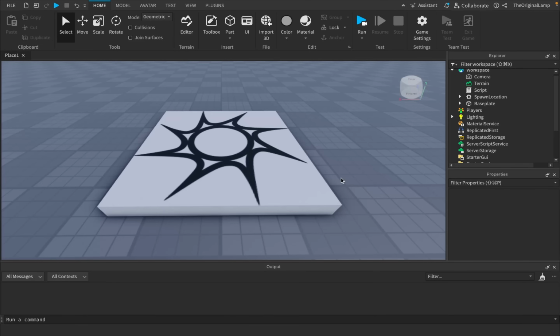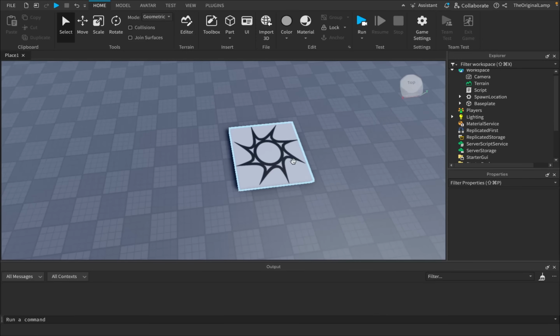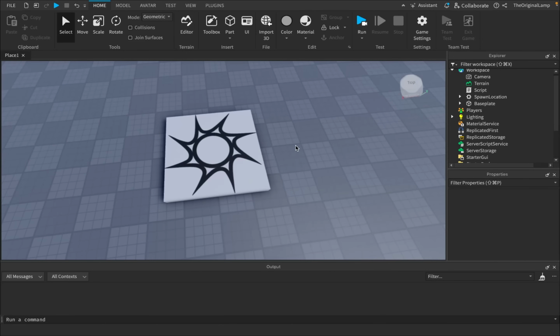I see the vision, I see how helpful they are already, and I just want them to have that tiny little edge over a regular script or a local script. Because like I said, I don't think it's that hard to make a module script unique and give it more functionality. And you can probably already see how doing that will just make them 100 times more helpful than they already are.